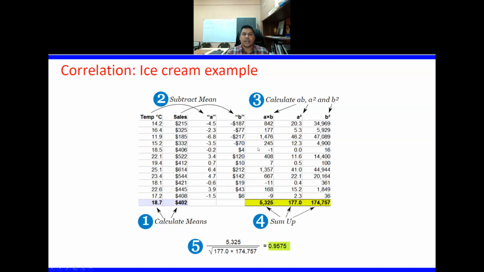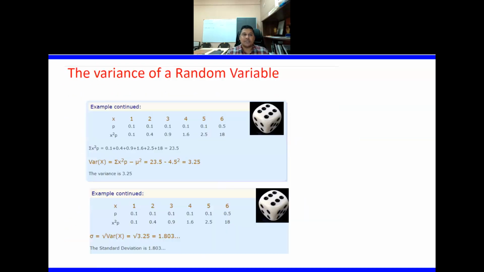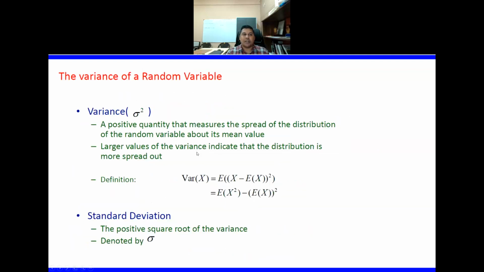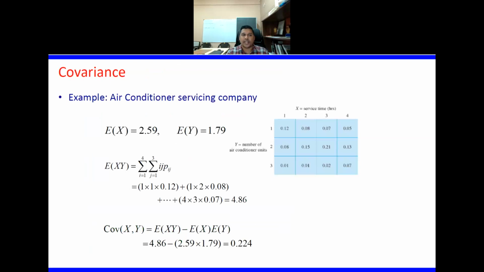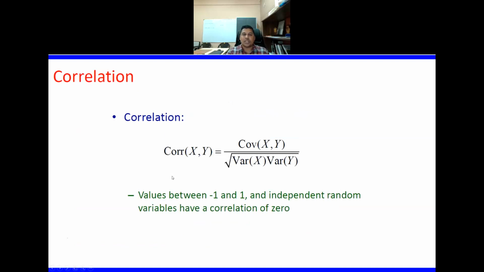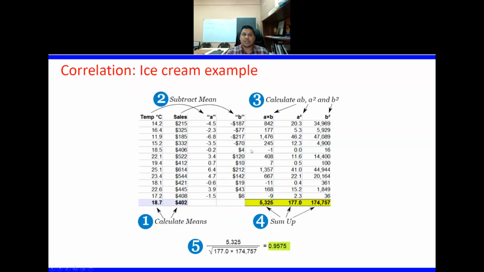So we have seen how to calculate expectation, that is the mean or expectation of a random variable, how to calculate variance, and then how to calculate covariance, and also we have seen correlation. We calculate correlation using this formula. It gives the linking between two different data sets, or the outcomes of two different random variables X and Y. Correlation of X and Y is covariance of X and Y divided by the square root of variance of X times variance of Y. This is an example which helps us understand how we calculate the correlation. So we have positive correlation, negative correlation, and no correlation or zero correlation.